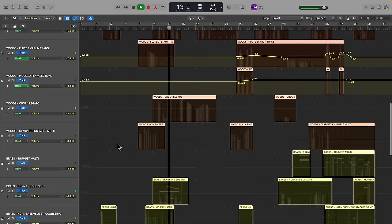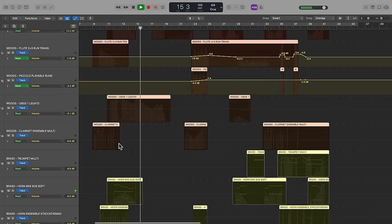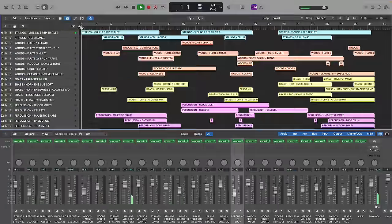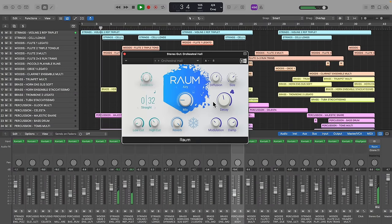Most of the dynamic work is done with the mod wheel control of the various instruments, moving through the natural dynamic layers. And as I said before, no need for any panning, as every instrument is recorded in its correct position. Berlin series has a lovely balanced sound right out of the box, but I wanted a little more processing to bring out the slightly more upfront nature of this cue.